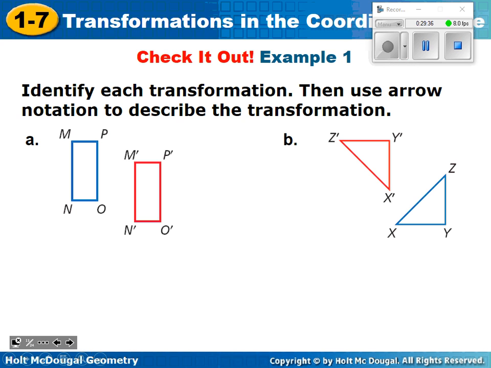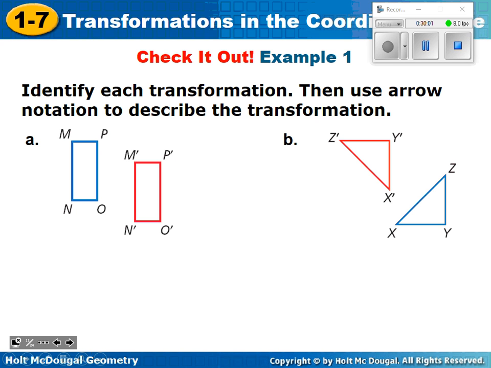Now, directions on these. It says identify the transformation. Are we on a coordinate plane? No, these are easier then. You do not have to give me any of the specifics. You only have to tell me reflection, rotation, or translation, and that is it. You don't have to name the center, you don't have to tell me the direction, you don't have to tell me the angle, you don't have to tell me the line. Just name what kind of transformation it is.